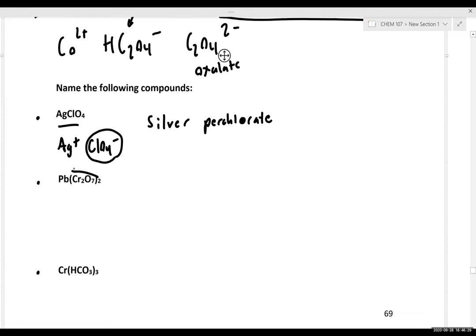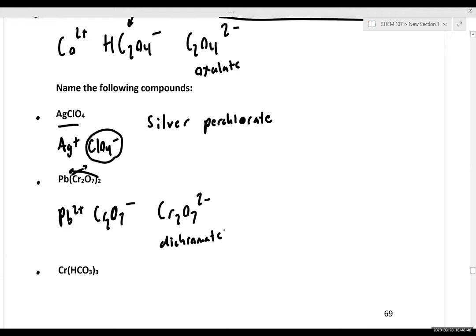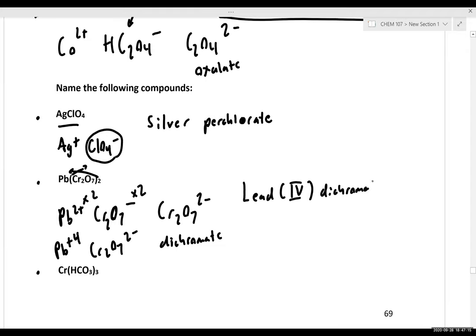Let's look at this next case. If we reverse cross the charges, we'd preliminarily get lead 2 plus and Cr2O7 minus. Now, this may not seem like an issue at first glance, but remember that Cr2O7, which is known as dichromate, has a charge of 2 minus. So then, we need to multiply both of our charges by 2. That gives us lead 4 plus and Cr2O7 2 minus. Now that we have our corrected charges, we write the name. So we have lead 4, and then the name of our polyatomic ion, which is dichromate. Does this example make sense to everyone?